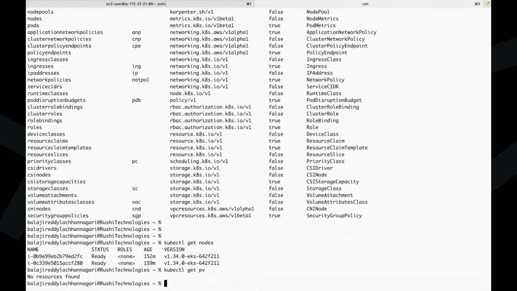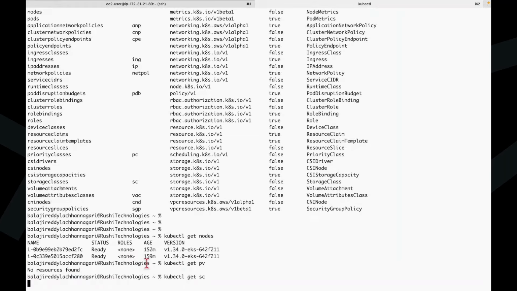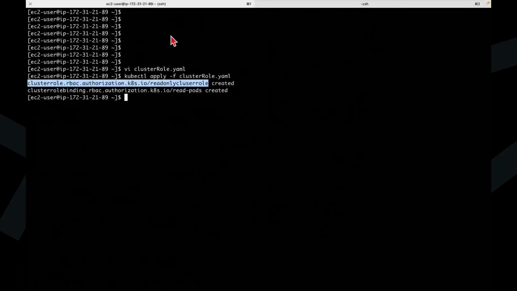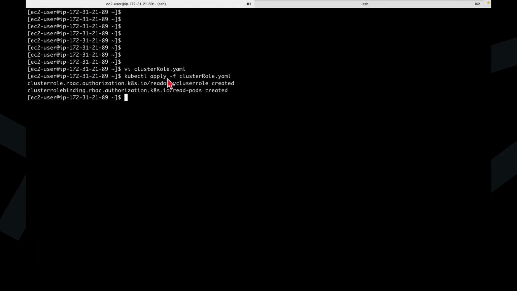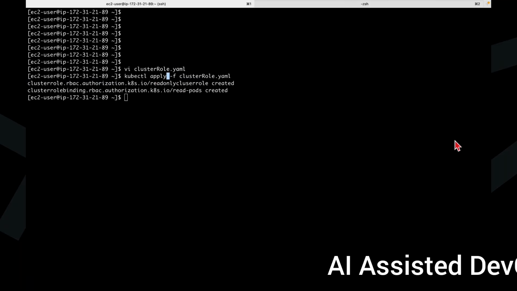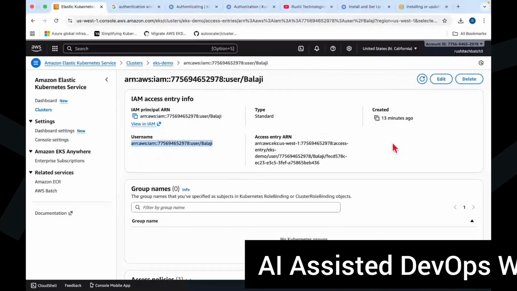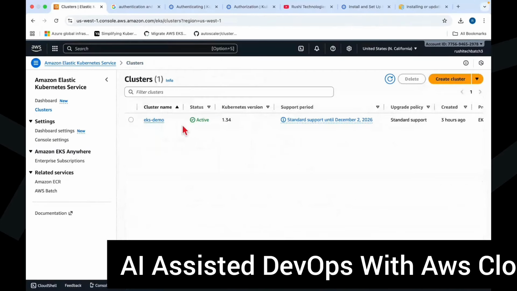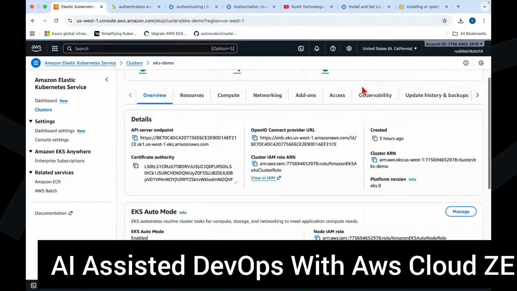Now if you wanted to make a storage class, which is not there, if required you can give storage class permissions also, and other permissions like that. Suppose if you want to make a customized control also, you can do it this way. But if you are using a self-managed Kubernetes cluster, these types of things you can do. You can only do create role binding like that. But since we are using AWS, AWS is doing some heavy lifting for us. So whatever you do this way, you can use both together, right?